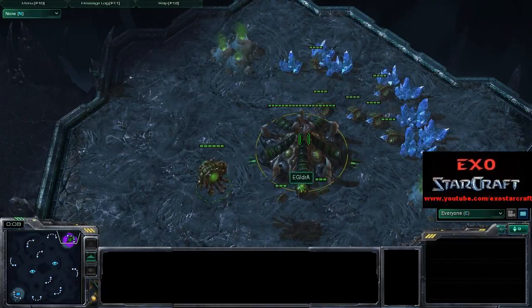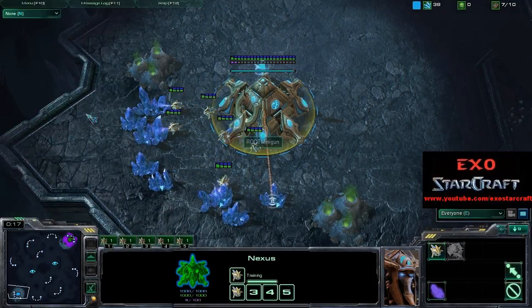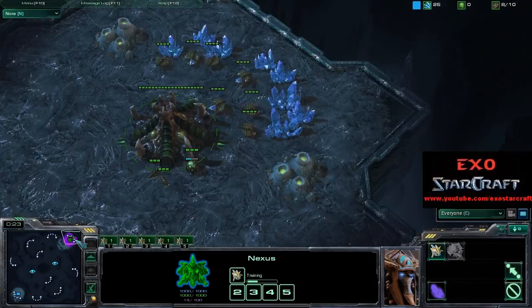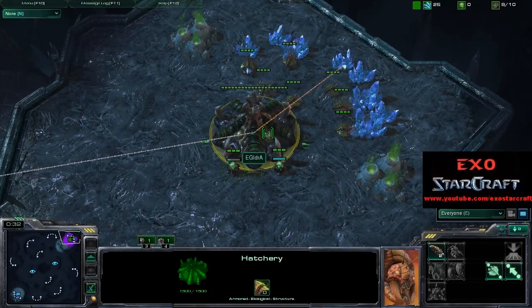So this is going to be game number 2 from a best of 3 series between EG.IdrA spawning as the green Zerg at the 2 o'clock position, facing ROOT.Minigun spawning as the light blue Protoss at the 7 o'clock position. This entire series is from the Justin TV invitational quarterfinals.